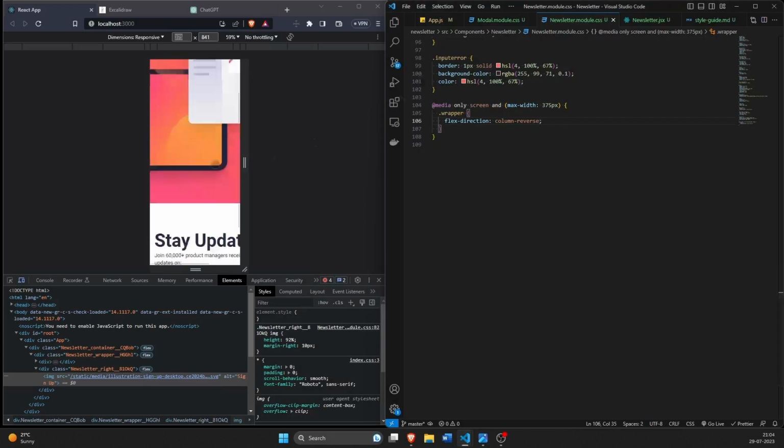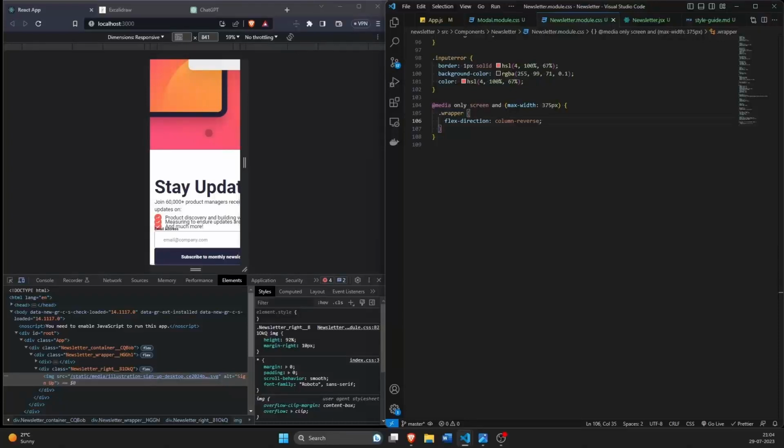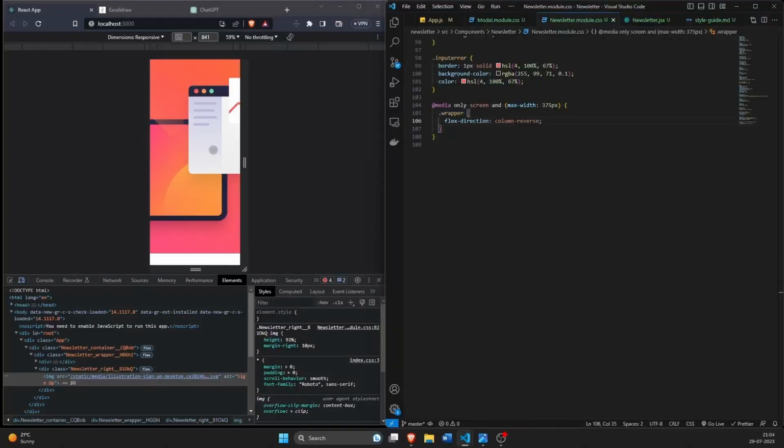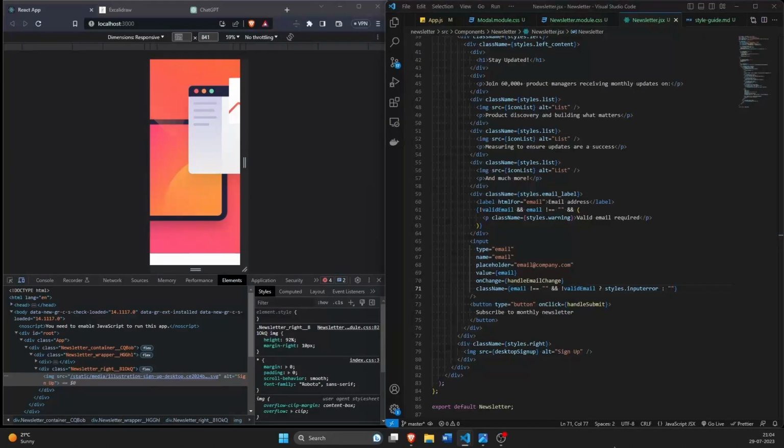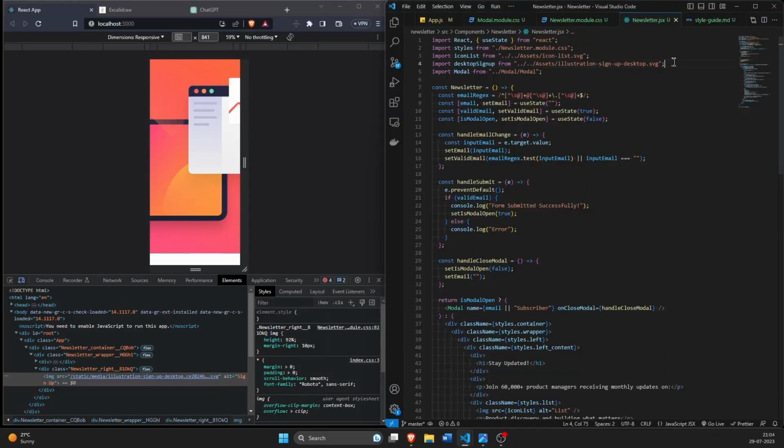Now what we are saying is that the image is for the desktop preview, but we are currently seeing this in the mobile view. So we'll have to render an appropriate image based on the screen size. For that, we can go back to our newsletter, and within the newsletter, let's first pull up the image for mobile sign up.